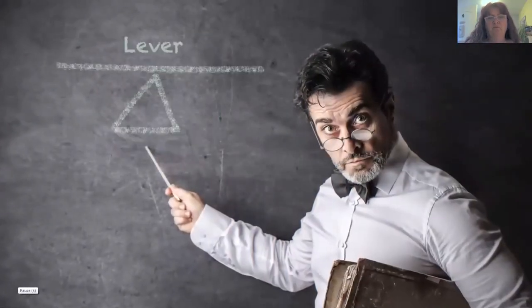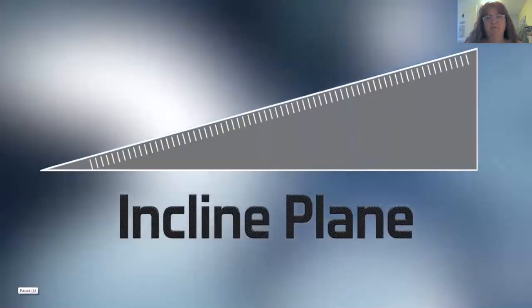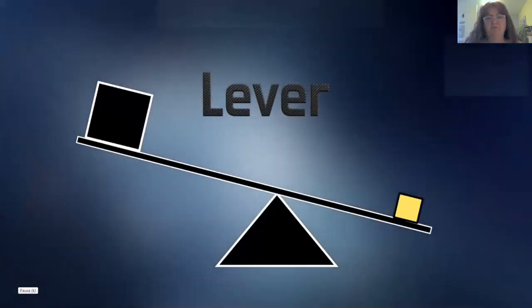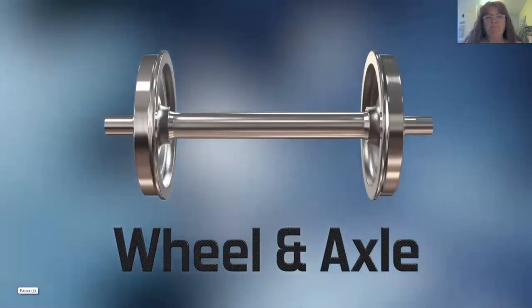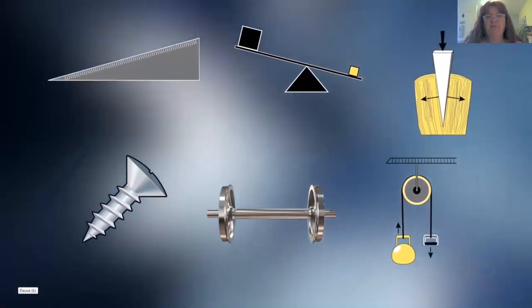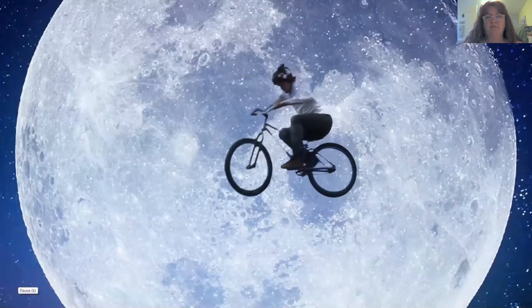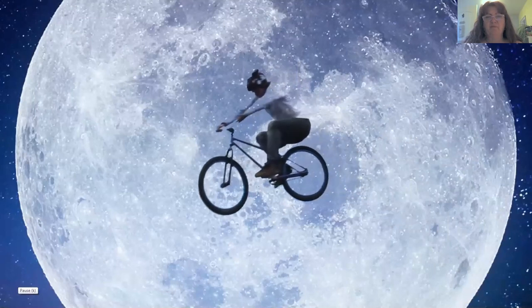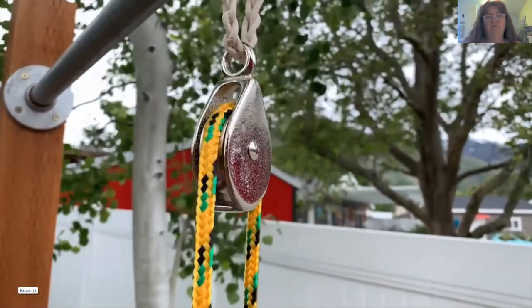Let me introduce you to some important helpers of mine. We call them simple machines. The inclined plane, the lever, the wedge, the screw, the wheel and axle, and the pulley. These tools have made the work I do so much easier. I'd like to show them to you, and I'd like you to use your imagination. Are you ready to learn about simple machines? Awesome! Let's go! Keep in mind that a simple machine has few moving parts and should enable you to do more work with less effort and energy.